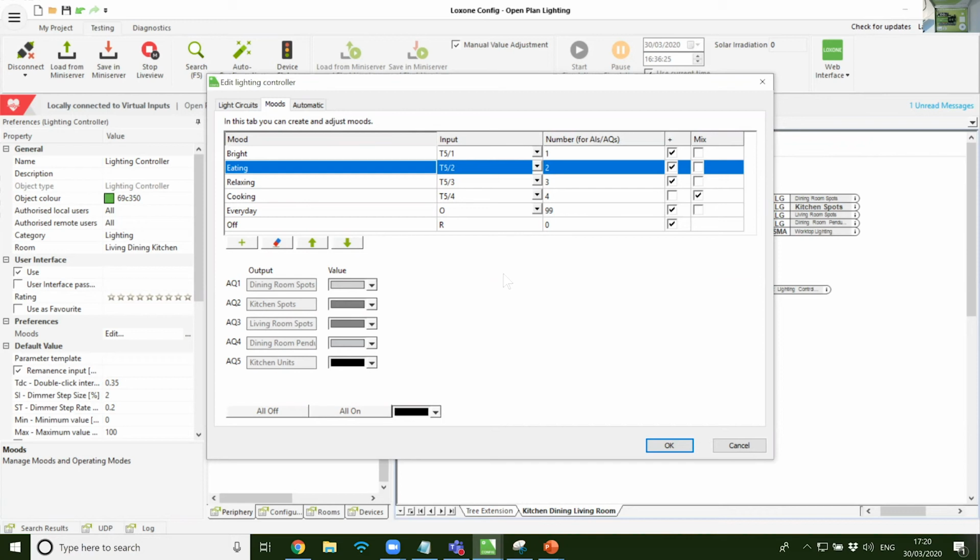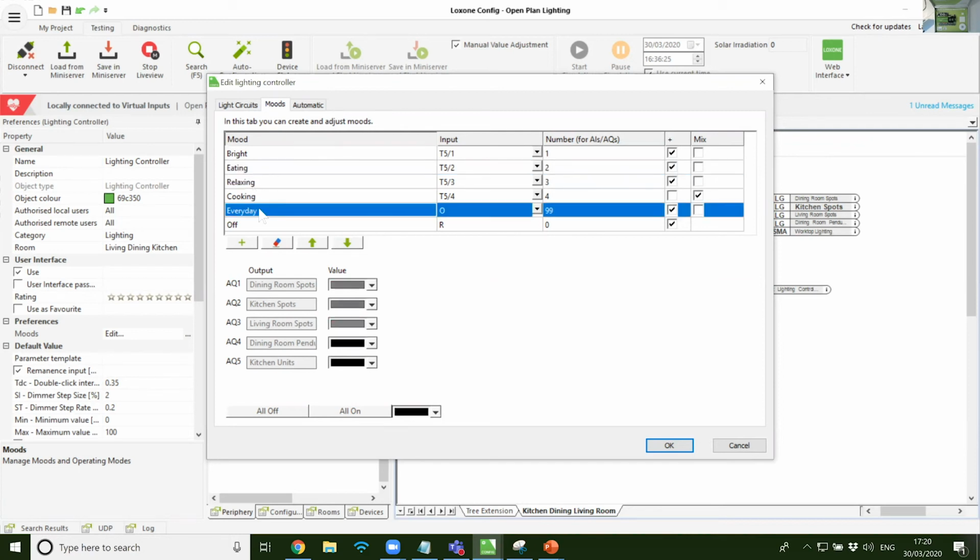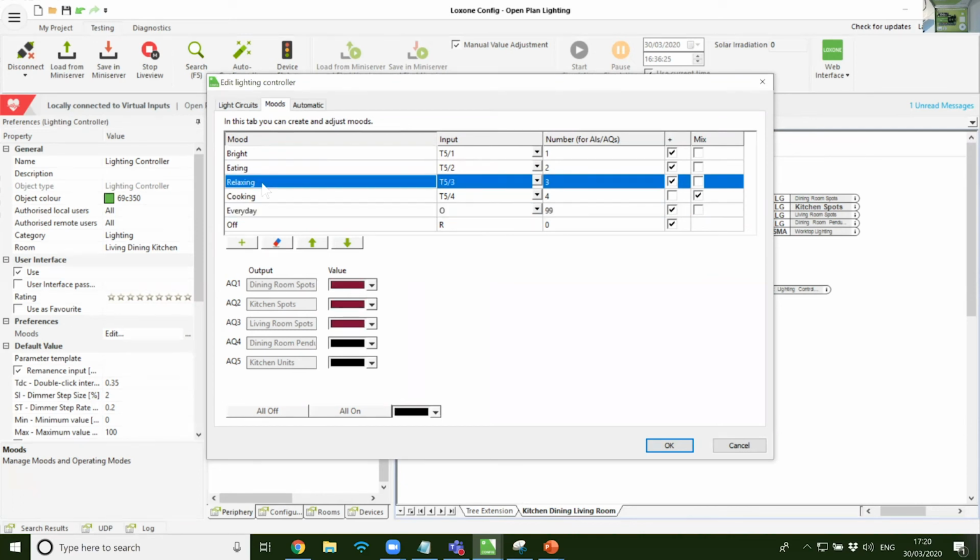and I forget to mix those back out and then move over to the living room and press the remote air, what does the remote air do? Does it try and mix in the relaxing scene as well as the eating scene that's already mixed in, as well as the everyday mood that's already on? Does it just switch to it? If these were all mixed, it would become very, very complex how it would work.